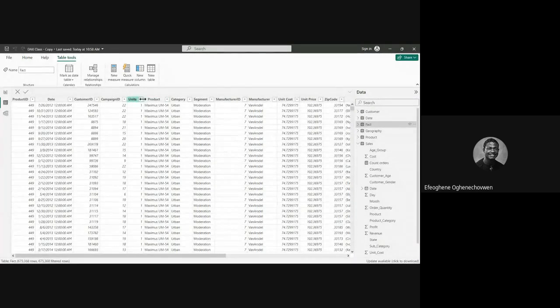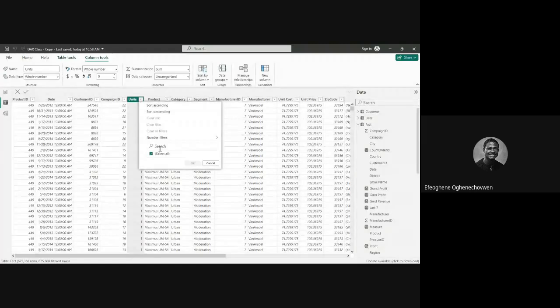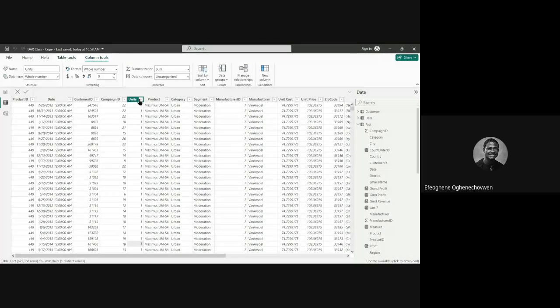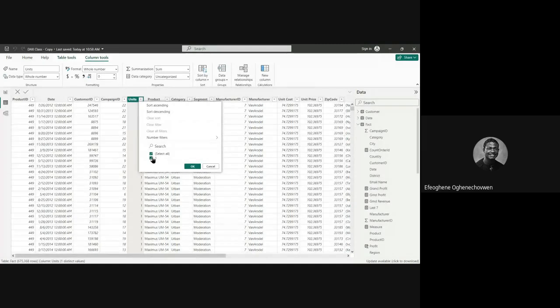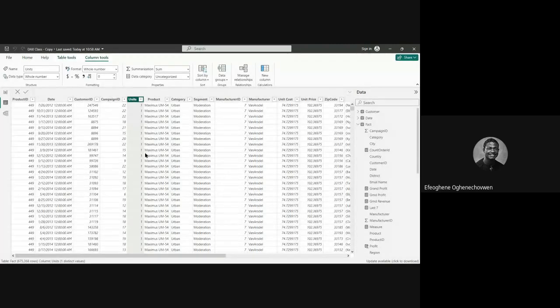So if you look at this fact table now, the unit here is just 1 or true. So when I'm carrying out calculations, you might not really appreciate it. It's just one. That means all true is just 1 unit. So if I multiply 1 times 5, it's going to give you 5. If I multiply 1 times 20, it's going to give you 20. So you won't appreciate it.